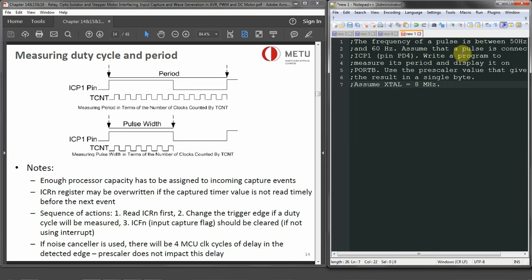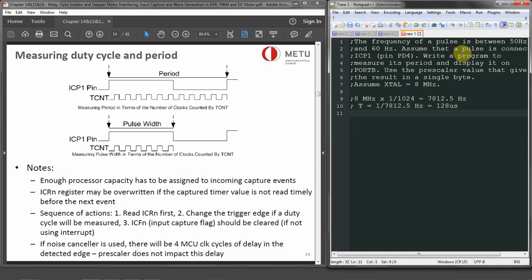So what we need to do is, as it's going to be 8 MHz, we can use a prescaler of 1024. You can do these calculations from the timers; I'm not going to do that now. So the prescaler 1024 is going to give us a clock of 7812.5 Hertz, and in this case, T is going to be 1 over 7812.5 Hertz, which is 128 microseconds.